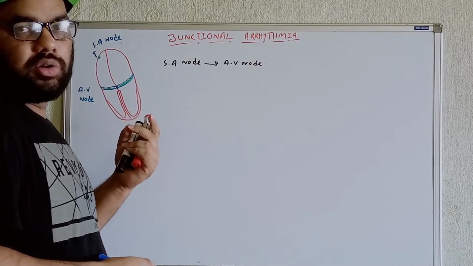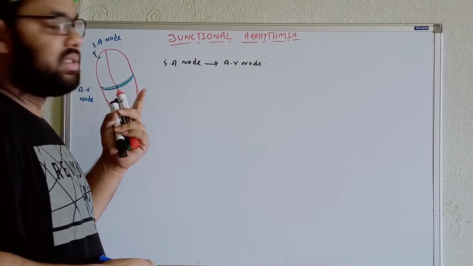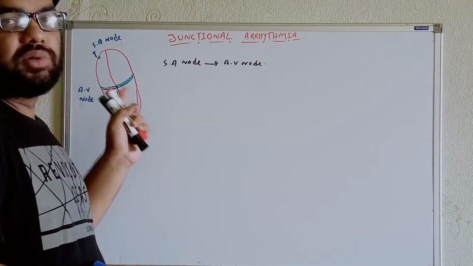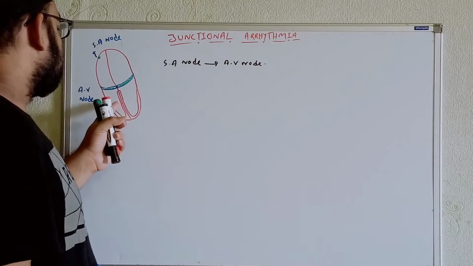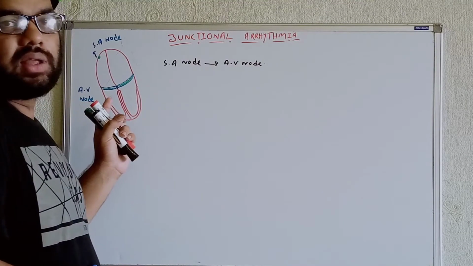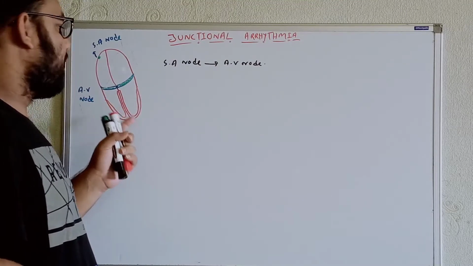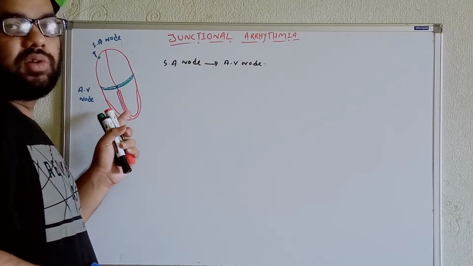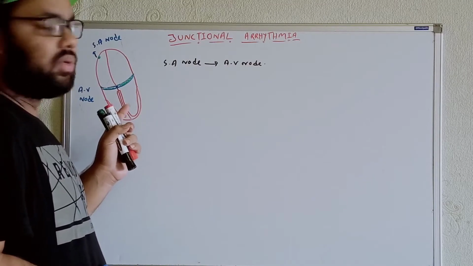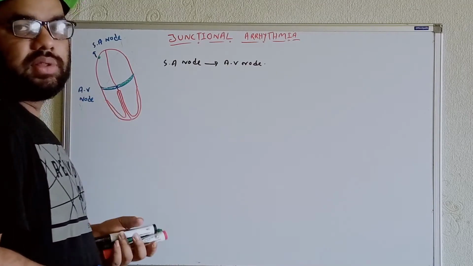Why the velocity will be slow, I'll talk about in the subsequent minutes, within a couple of minutes. Why the conduction within the AV node is slow, and what about the bundle of His and the Purkinje fibers, and ultimately the ventricular myocardial cells? The velocity there is fast. The fastest velocity in terms of cardiac conduction is within the Purkinje system and the bundle of His.